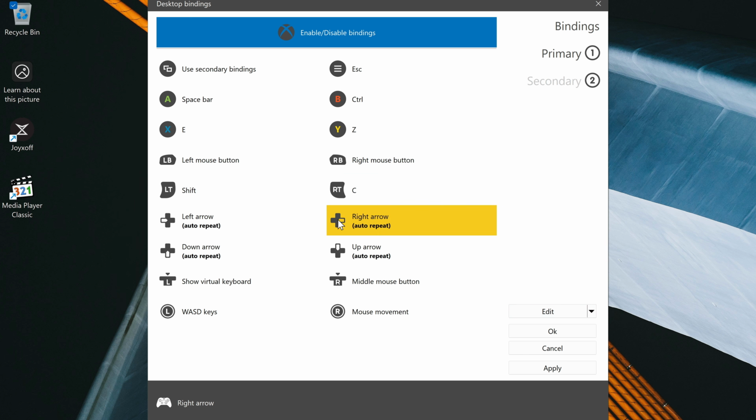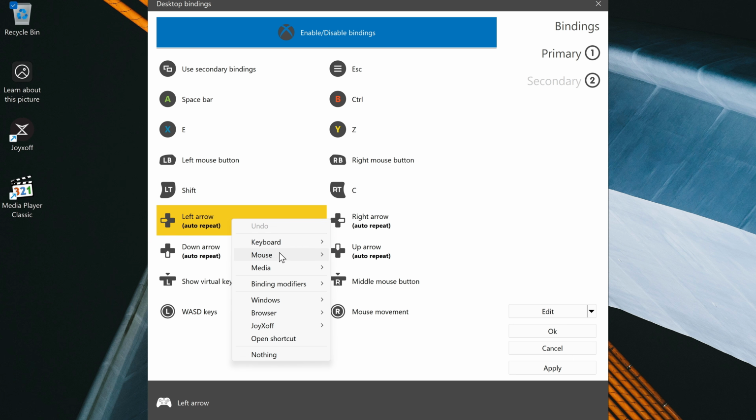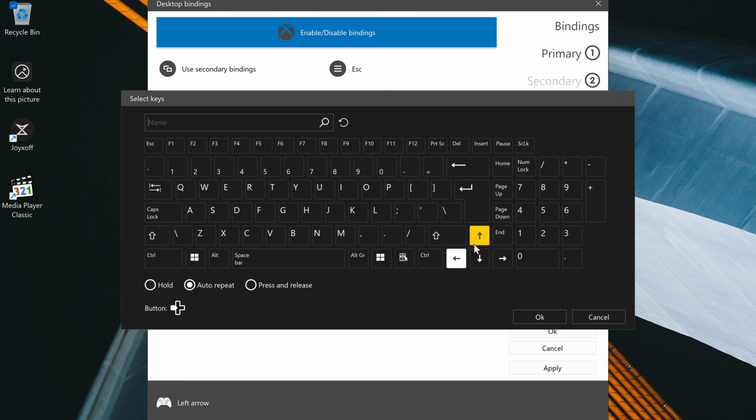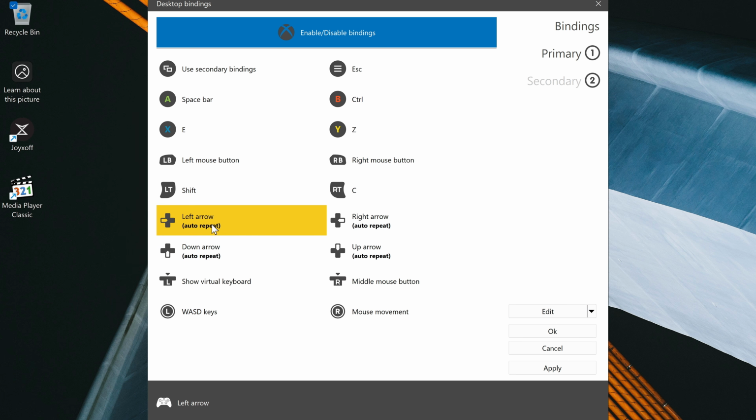For the D-pad, these will already be set for you. These are literally already set to the cursor keys. You can verify those, but this is great because this is not only going to work for older games where they have characters being controlled by using the cursor keys, which will translate perfectly to a D-pad, but this is also a primary way to scroll up and down in lists or your scroll wheel for just going through lists. This is a great way to go up and down or left and right inside of Windows, just navigating Windows.